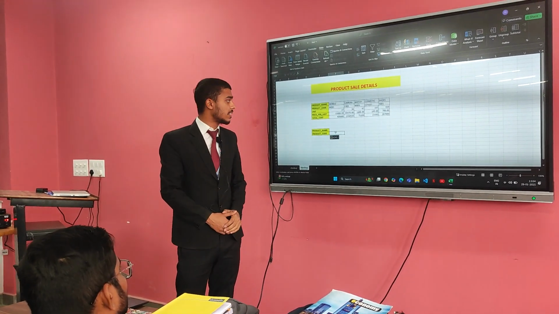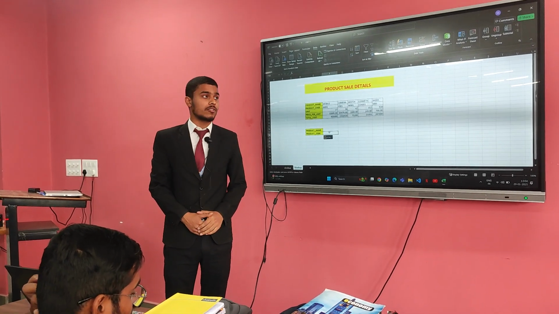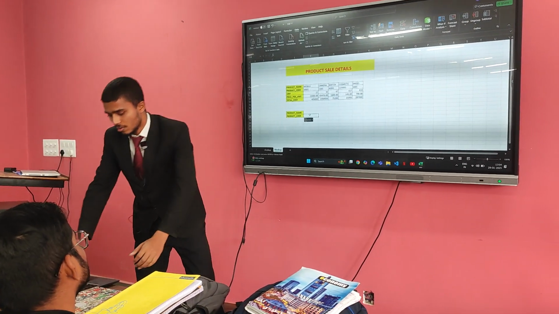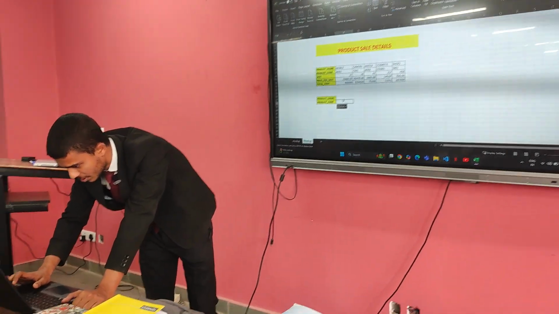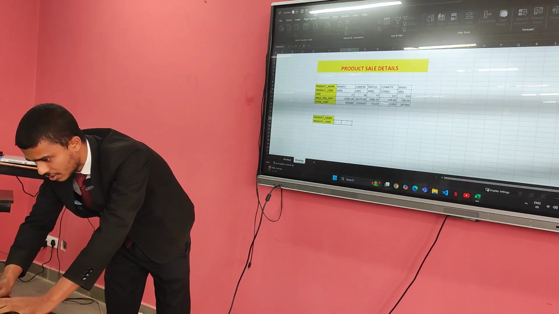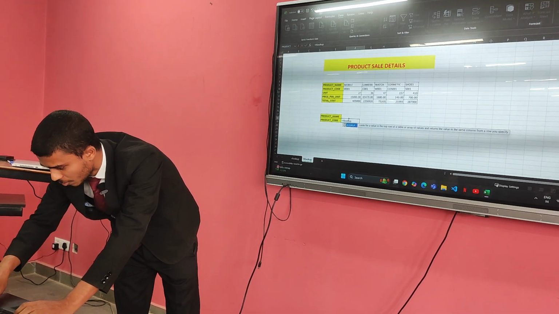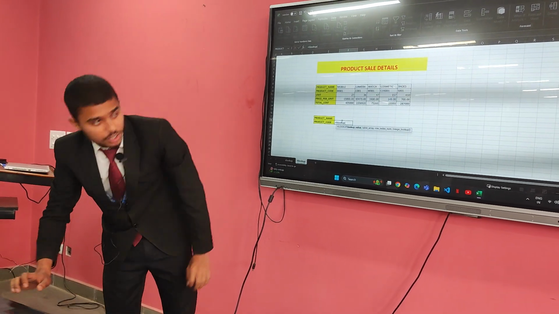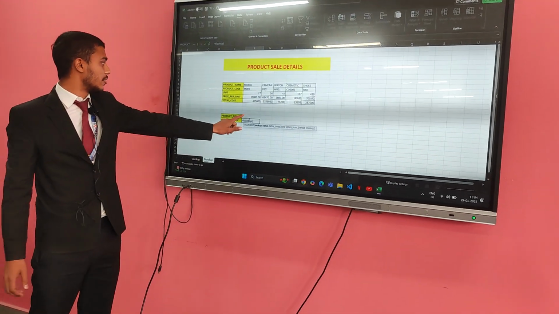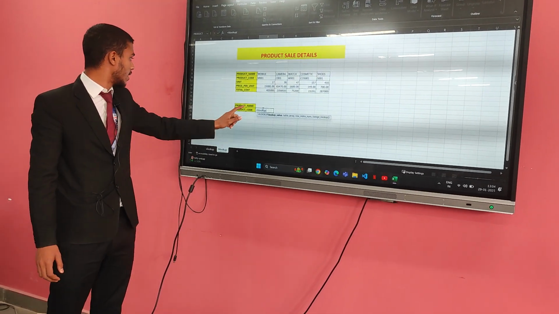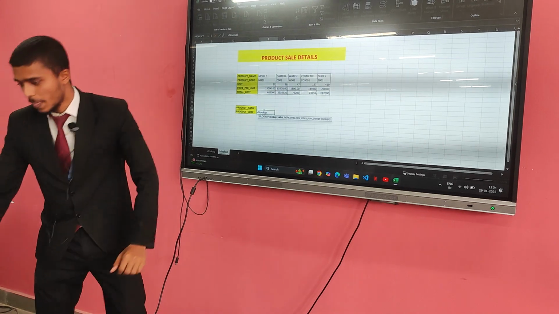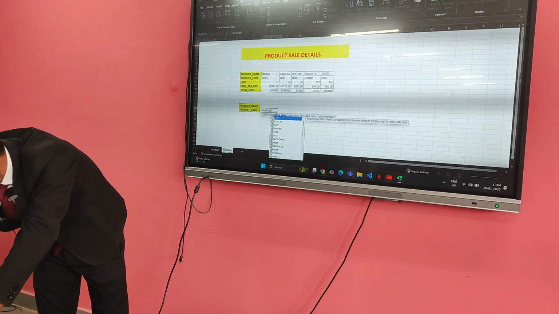Now, as I said earlier, to apply Hlookup formula, you have to mention the row number. So we will see how differently it has been executed. You enter the formula: equals Hlookup, opening parenthesis, and now you enter the cell reference. So it is F17.